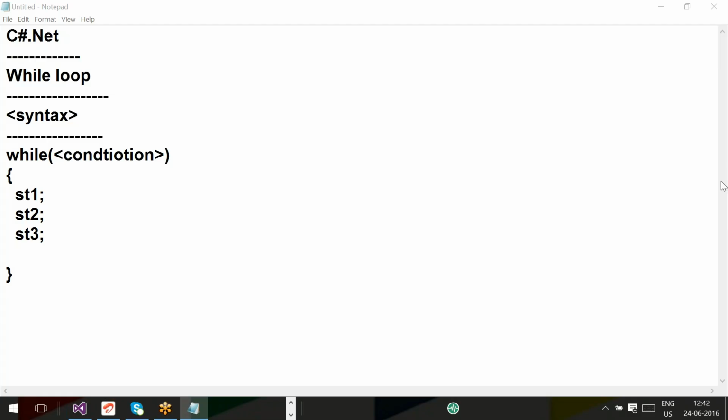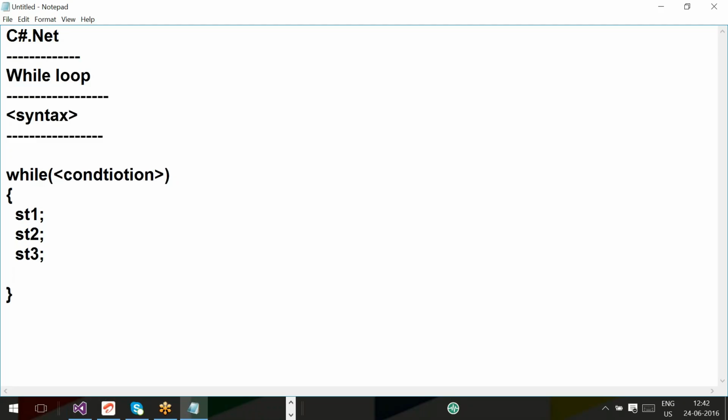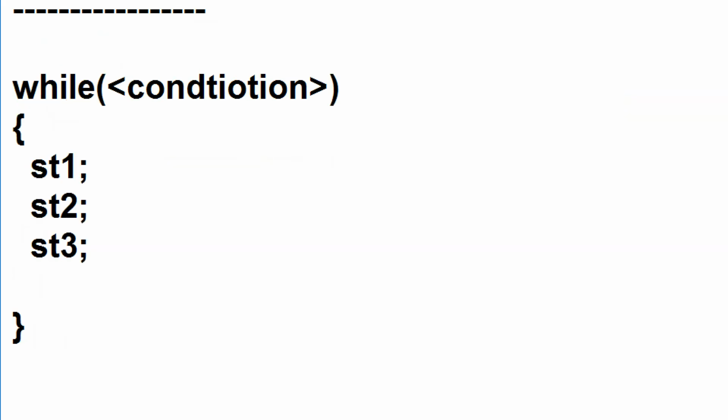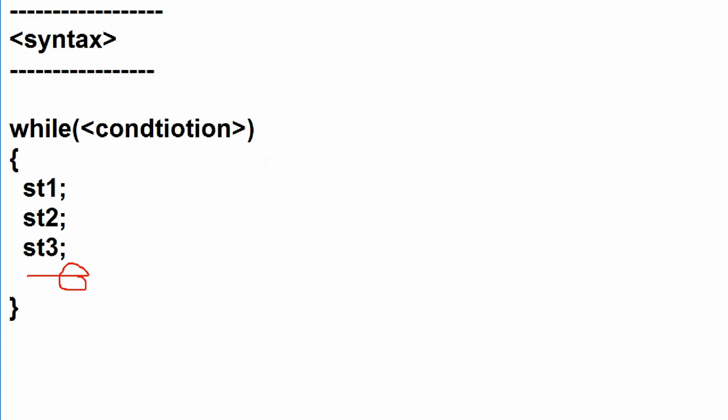Initialization is not there in while loop. In for syntax, you have initialization and increment. But in while, they didn't give initialization or increment, decrement in the syntax. If you still want to do initialization, do it before while, and if you need to increment, you increment somewhere inside the block.